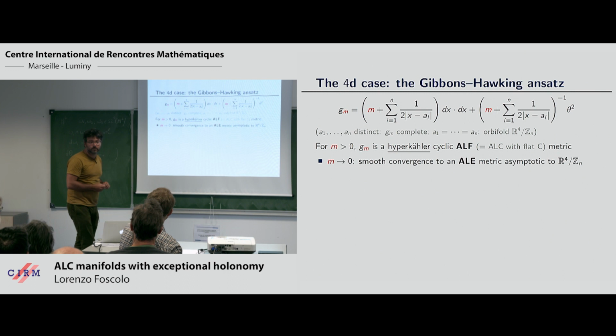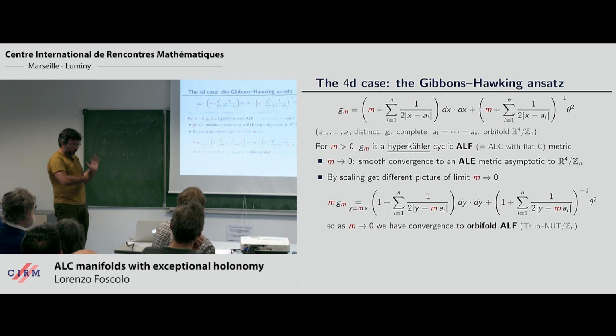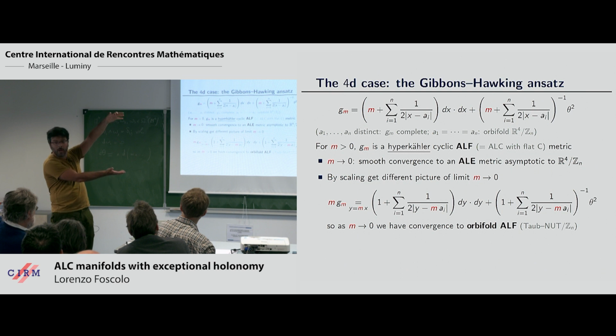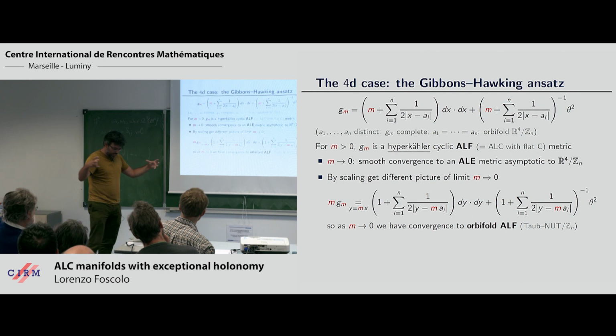There's a slightly different way of thinking about this limit. After all, we're constructing Ricci-flat metrics, so rescaling always preserves the equations. So when we look at this sequence of ALF metrics where the circle at infinity is growing, we can rescale them down so that the circle size at infinity is fixed. But now something bad is happening in the interior. By simple rescaling, you just get all the points coalescing into the origin.